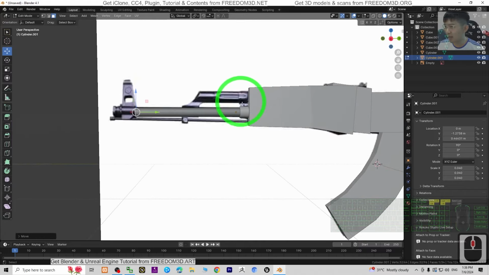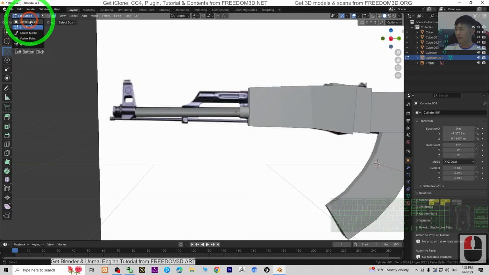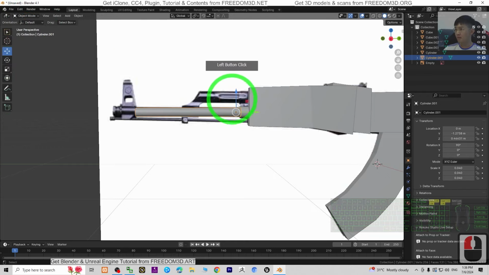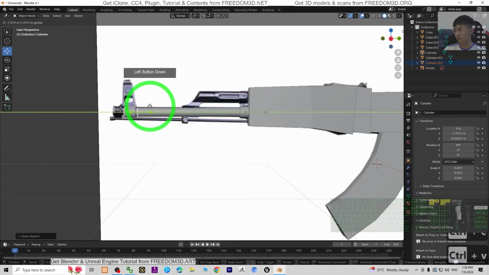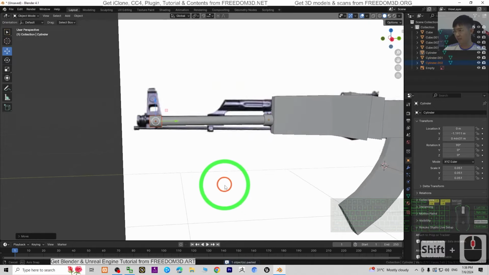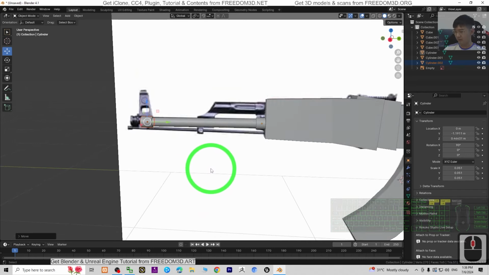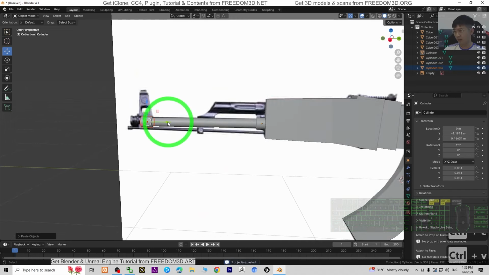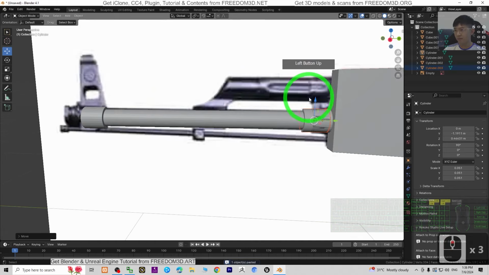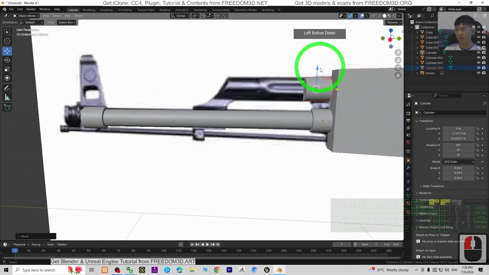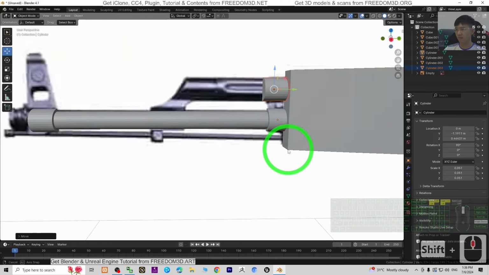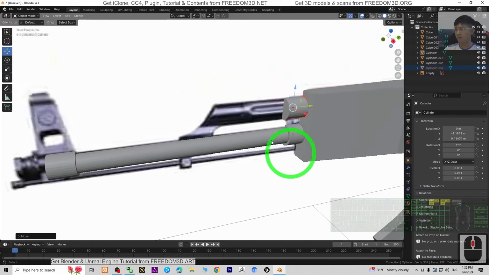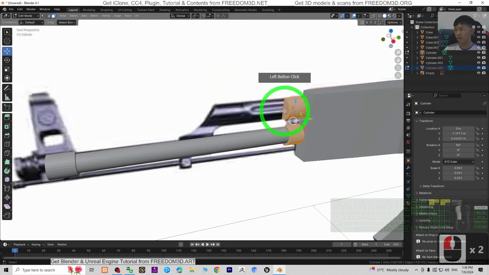Next, we have another part at here. You can duplicate here. So duplicate this, Control C and Control V, push it to the gun head here. Control C and Control V. This part. Then go to the edit mode.